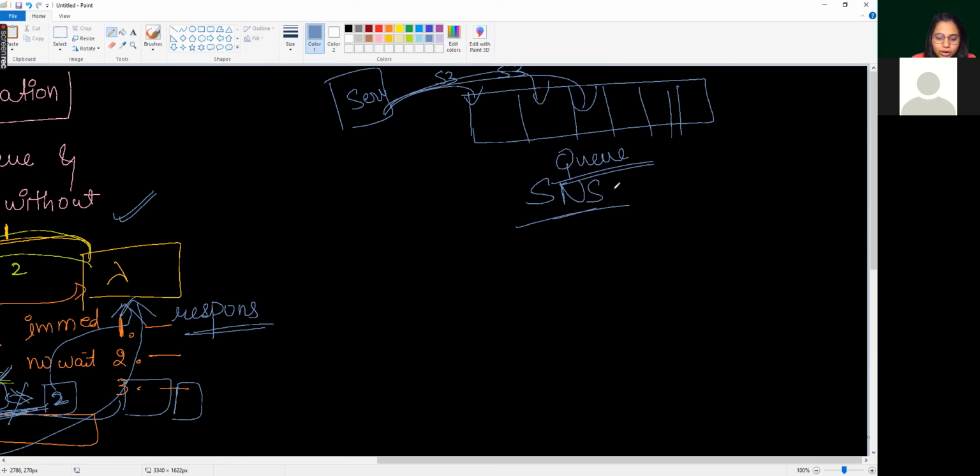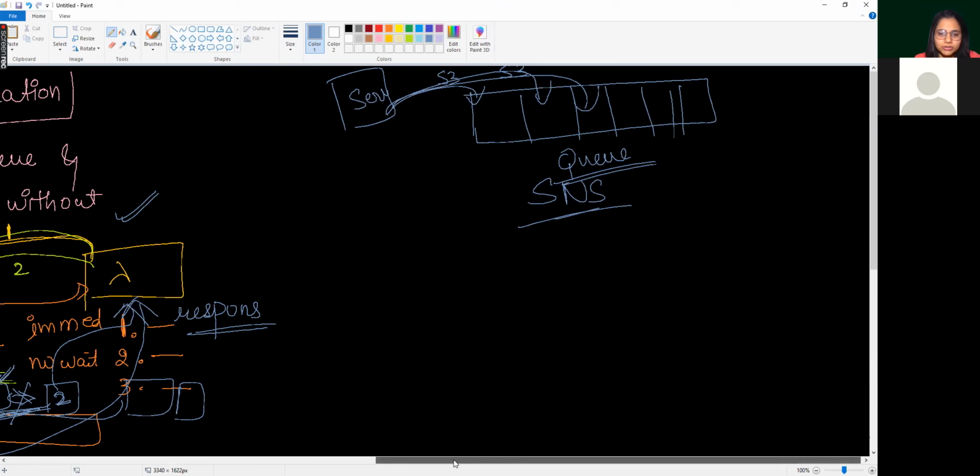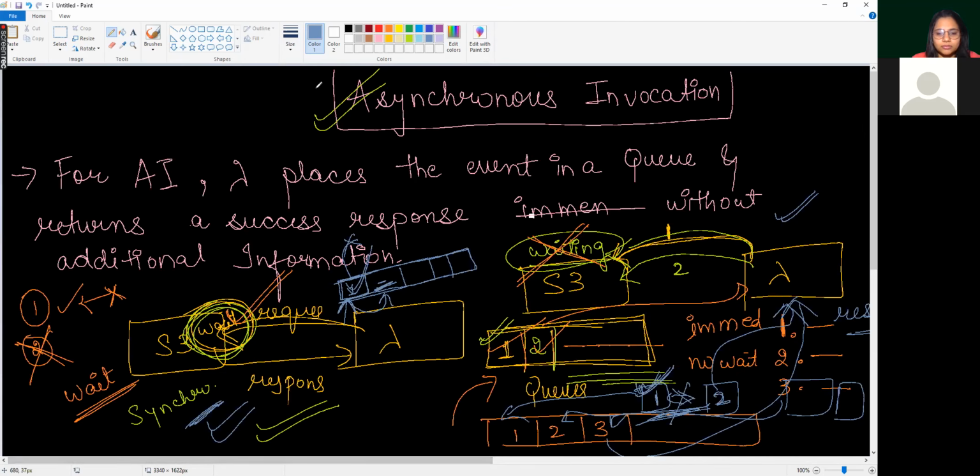because in DynamoDB you have to create a table, right? That is a different type of invocation. I'll tell you. Okay, got it. So this is clear, the asynchronous type of invocation. Asynchronous does not worry about the order of the messages, because they are not related. The queue immediately returns a success response. See, I have highlighted the term success. They will not wait. Got it. So there is another type you can take.